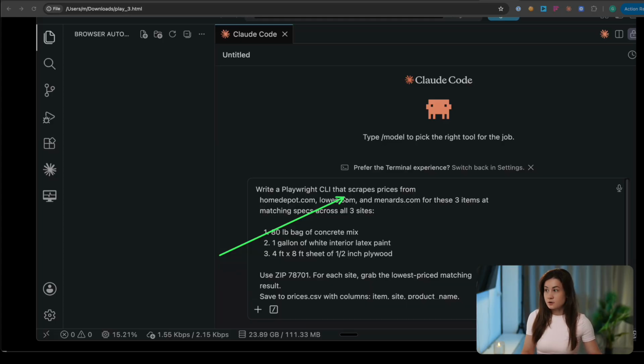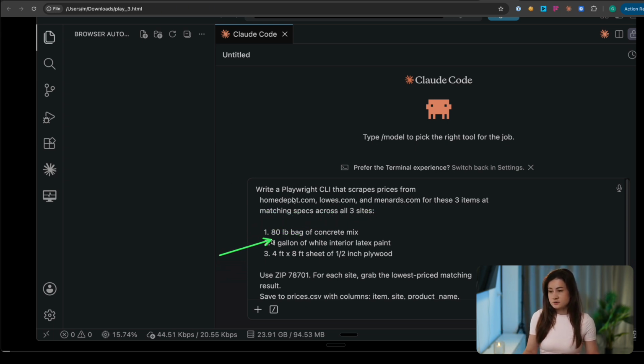I'm opening Claude Code in Visual Studio, and I'm gonna ask it to scrape my websites and fetch the prices for some items using the most token efficient method, which is Playwright CLI, command line interface. This saves tokens and keeps our context lean. So I'm just gonna ask it, please write a Playwright CLI that scrapes these prices.